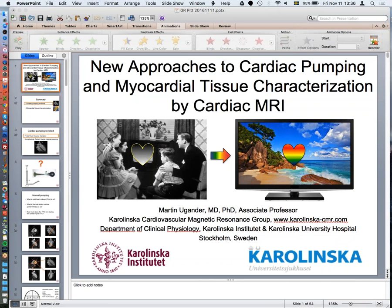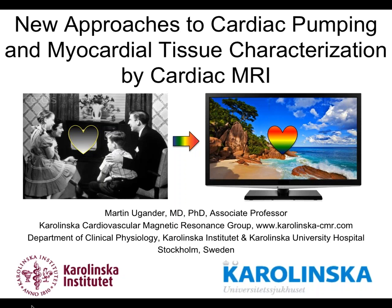He's going to be talking to us about cardiac physiology and tissue characterization. He trained at the University of Wounds and now directs the cardiac MR group at the Karolinska, where he has a well-funded juggernaut. Welcome to Pittsburgh. Thank you Eric, Dr. Shelburne, and also thank you Dr. Kamalkante for making all this happen.